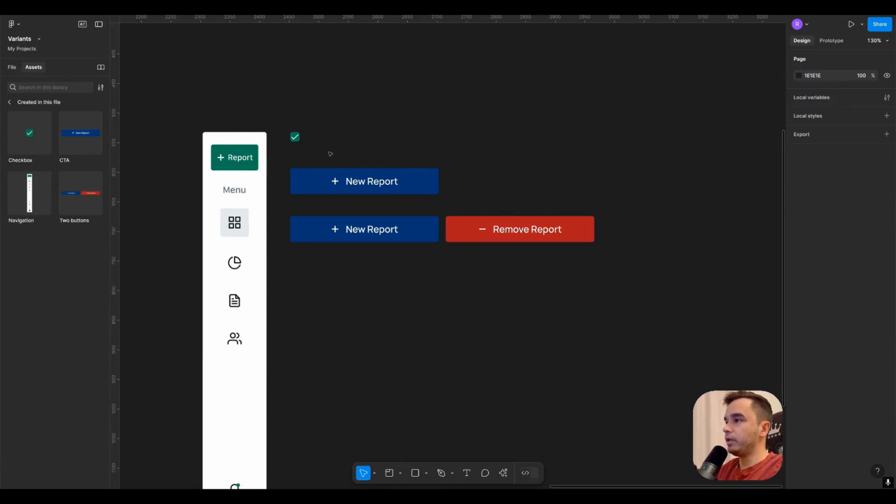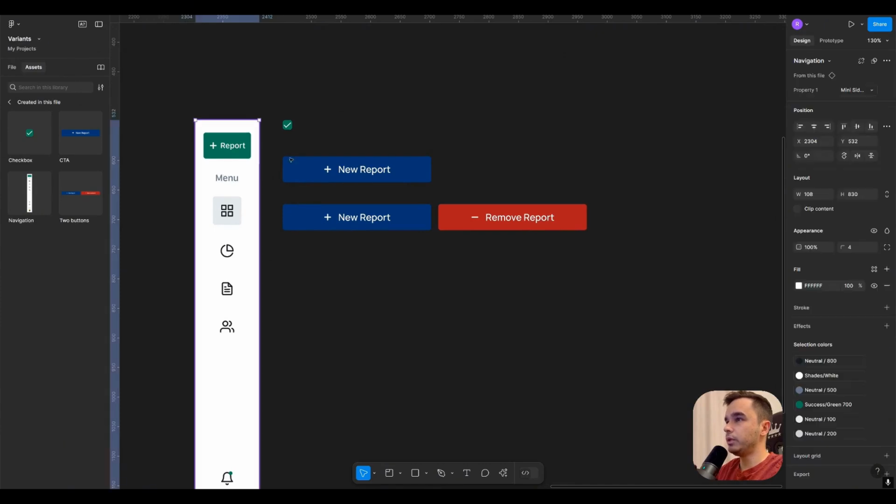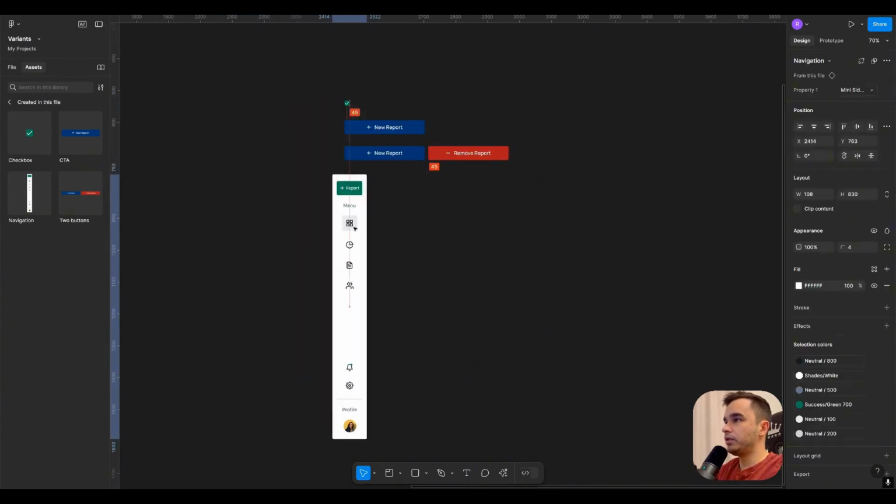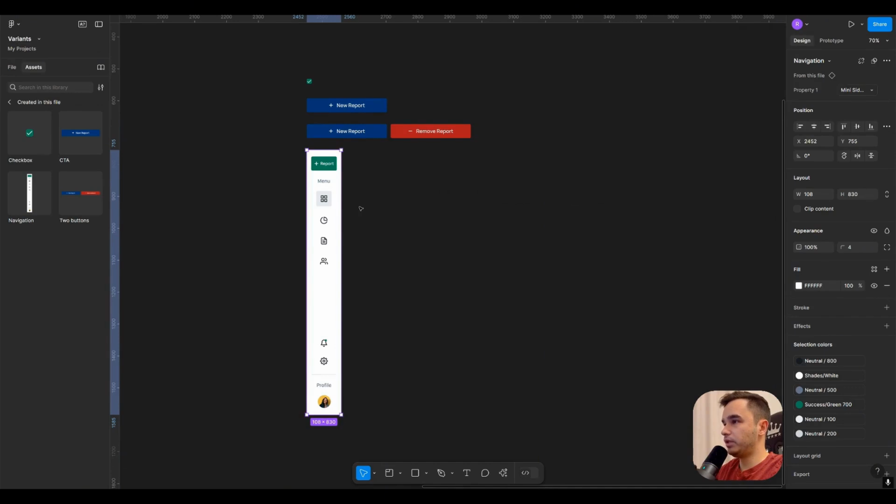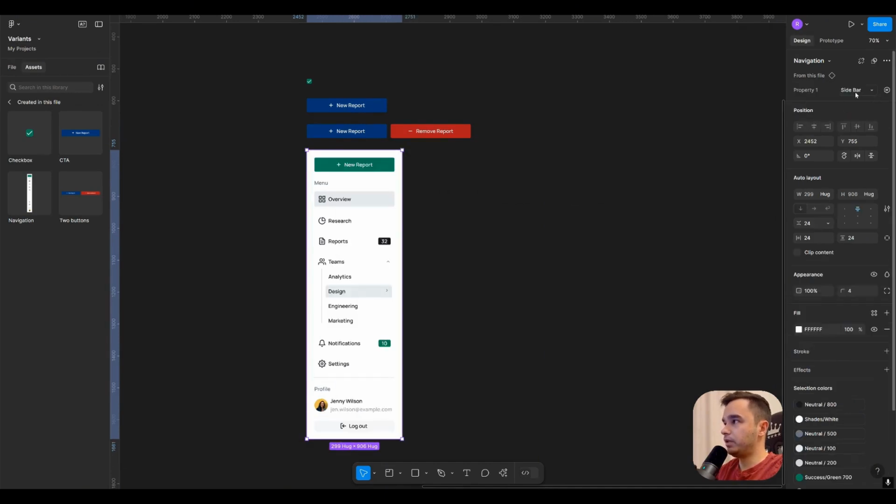Hello. In this video, we will talk about variants, how to use them in the Figma program, and what they are needed for. One application of variants is when we simply want a component to have different versions. Let's look at an example of how this works. We just select another version of the component in the top right menu and see that it changes.